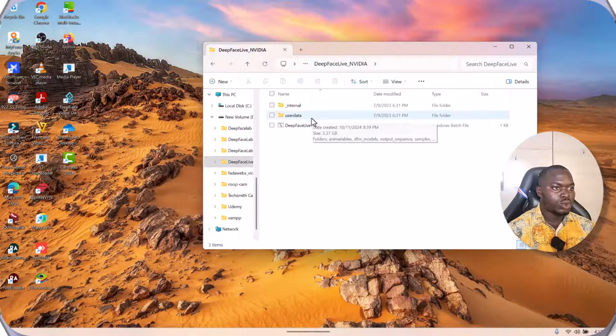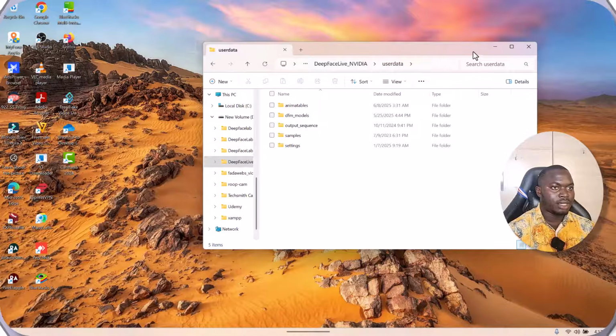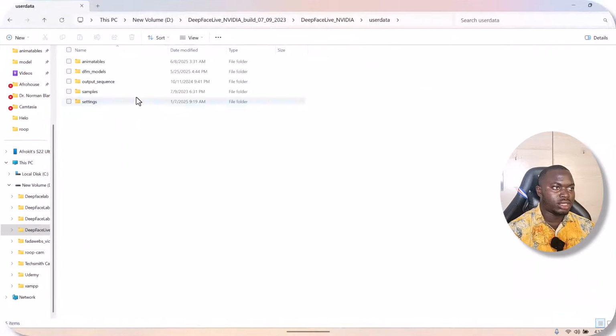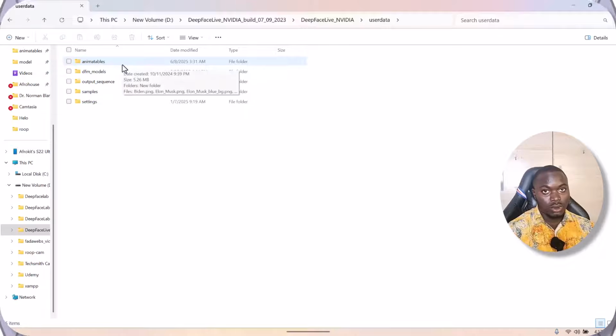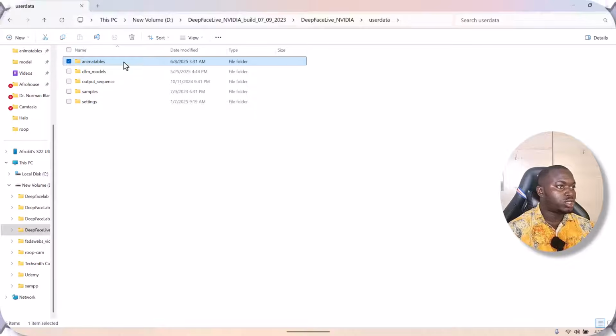Let us go into user data. In user data, if you're using a photo, and in this tutorial we're using a photo to make this video, we are concentrating on the animatables folder.